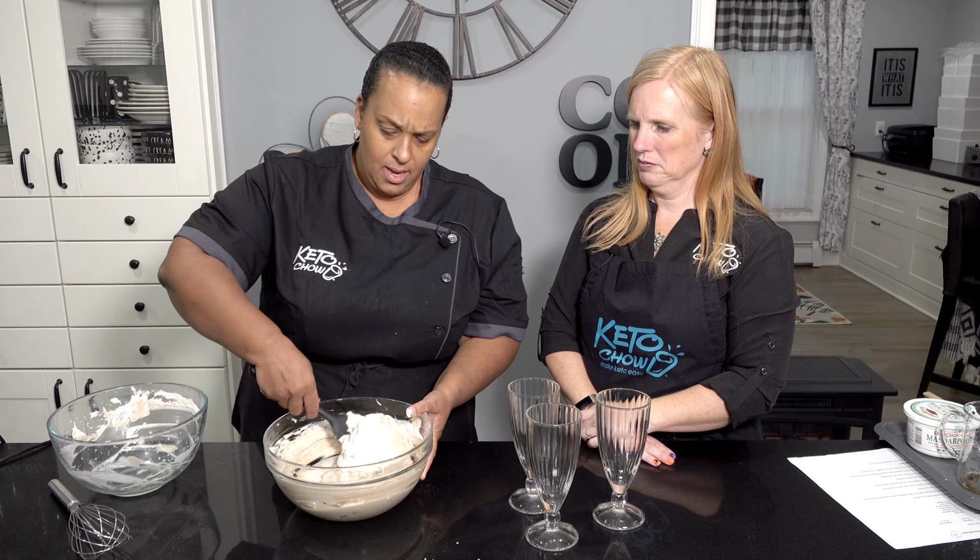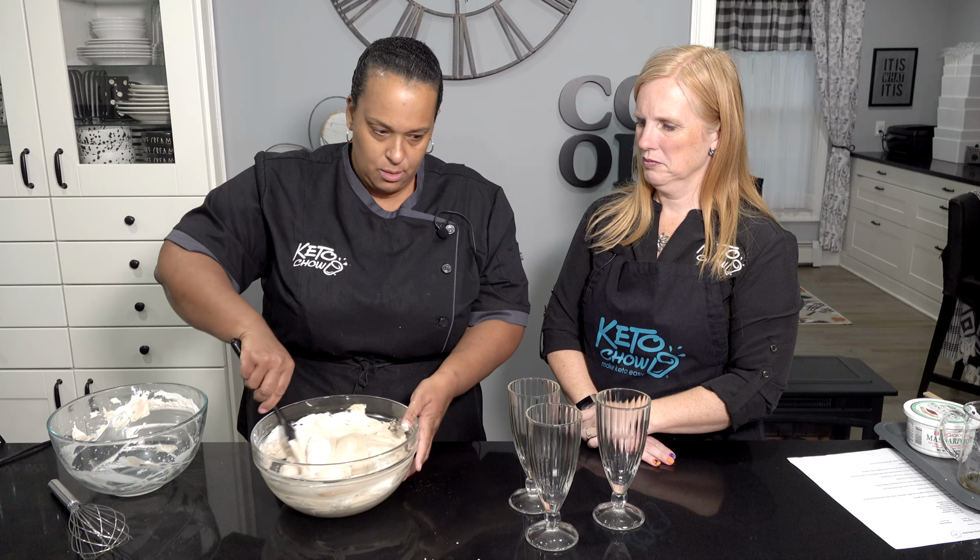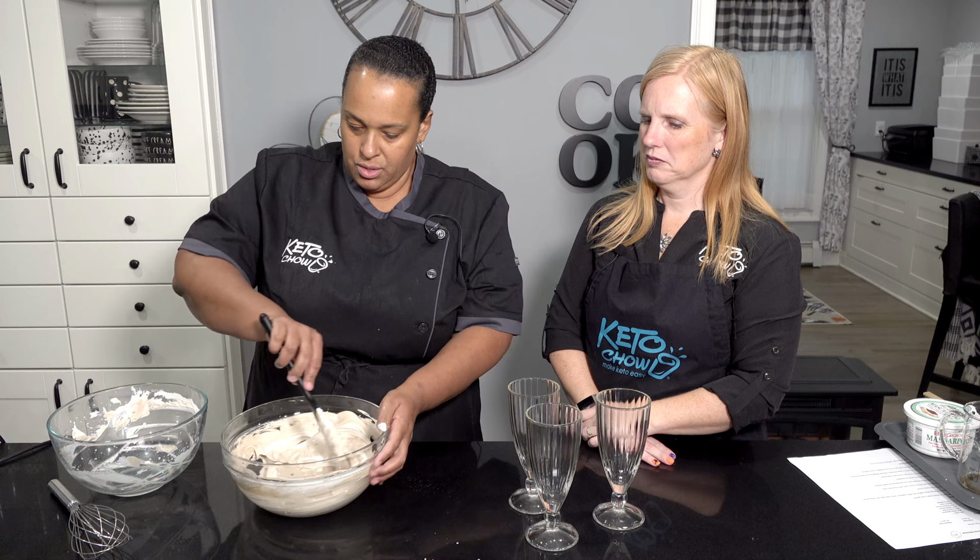And another nice one because you can portion it as you finish it, just decide what size portion you want. Either put it into some pretty glasses or some take-away containers if you want to take it with you for lunch, or maybe breakfast since it's sort of coffee on the go. I was going to say some cute ramekins for a party. If you want your coffee, you can eat it with a spoon.